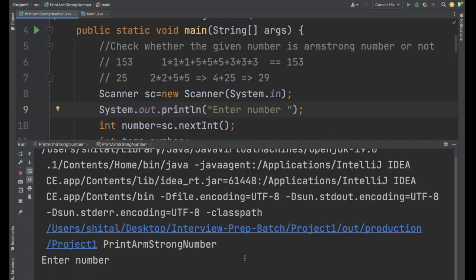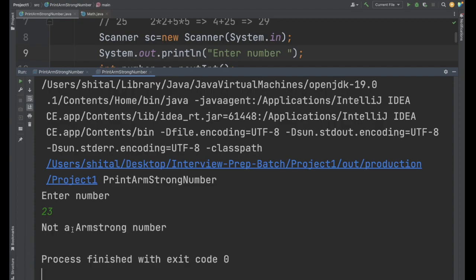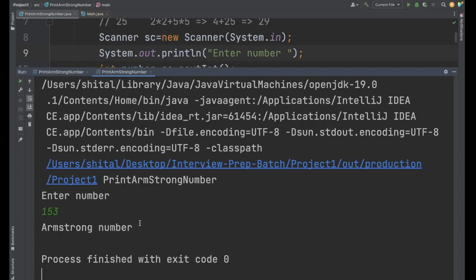see here it is asking for input from the user. Let's enter the number 23. See here it is saying 23 is not an Armstrong number. Now if I run the program again and enter 1, it is saying Armstrong number, because 1 is an Armstrong number. Now if we run again and give the input as 153, see here it is saying it is an Armstrong number.